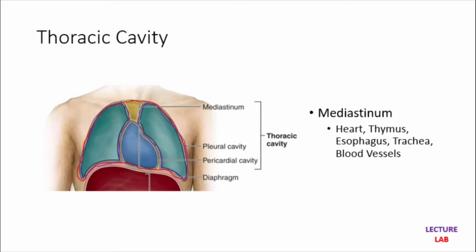The mediastinum, I'm highlighting in yellow here. This contains the heart. So the heart sits in the pericardial cavity, but the mediastinum is this entire area here. Now your book shows this because they have this kind of line, they draw it like this. They're like, here's the mediastinum. So be aware that it is that entire area. Then inside the mediastinum, you have the heart with the pericardial cavity.